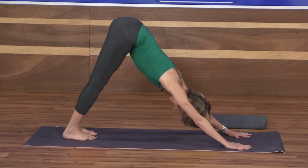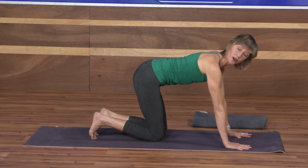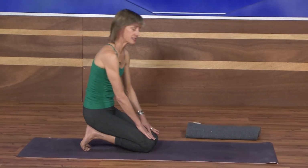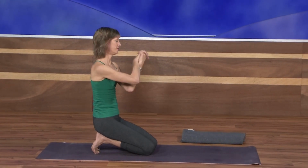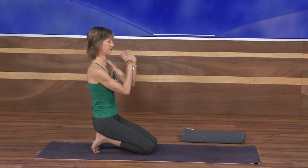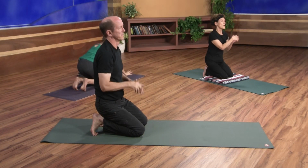Take a deep inhale here. And as you exhale, go ahead and lower the knees all the way down. Stay on tucked toes though, and just sit back on the heels. If this is uncomfortable for your knees, then just come to kneeling. And then interlace your fingers and just roll the wrists a few times. Good, just taking some of the pressure off of the hands. And then we'll come back to all fours.